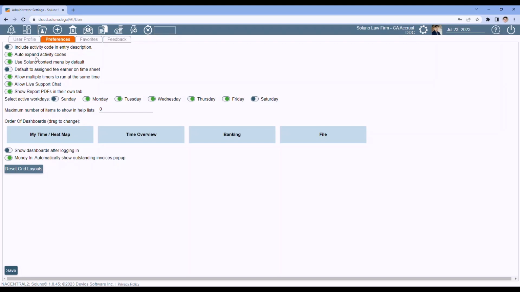This feature can turn off the auto-expand activity code. So when I type the code in the explanation and hit spacebar, it usually expands out. But by turning this feature off, I can enter the code and it won't automatically expand.